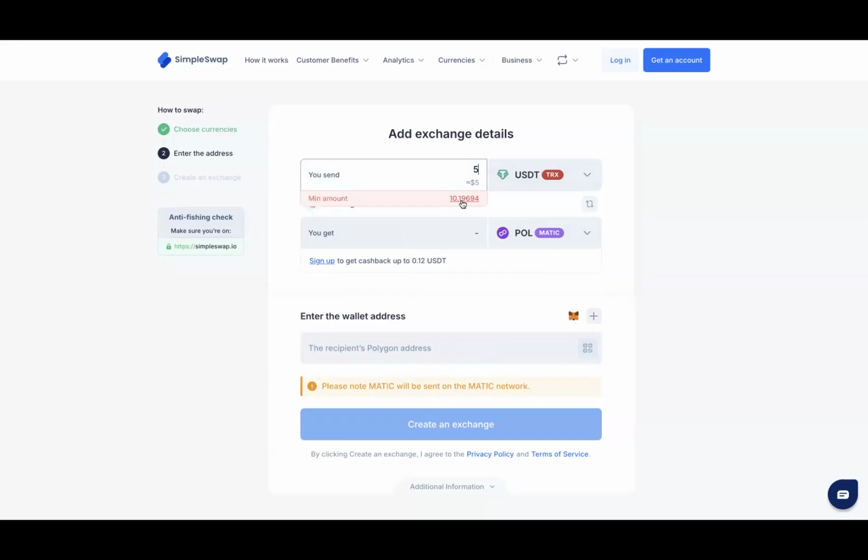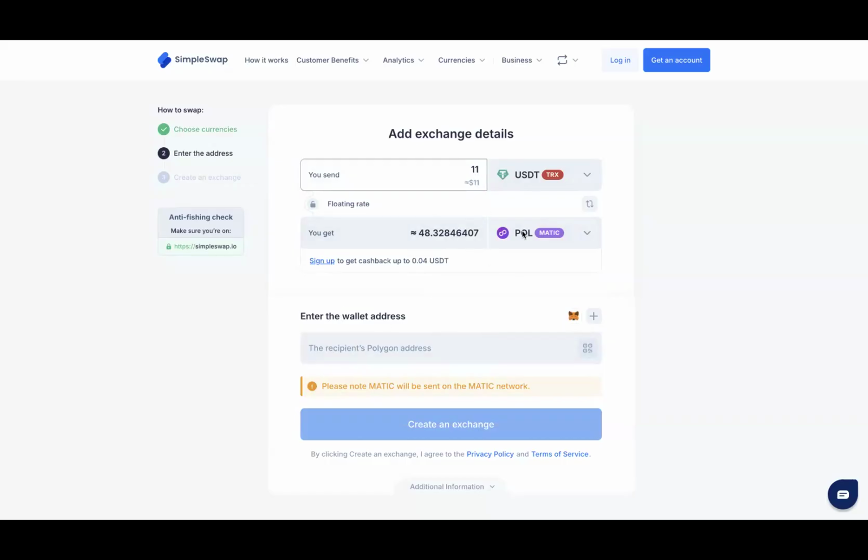Now, see what I said? Sometimes there's a minimum amount. This happens sometimes on this platform. If you're going to swap, there's sometimes going to be a minimum. So in this case, you had to do more. It's good to have a little extra for fees when you need it, and so it's going to give you some extra Matic.